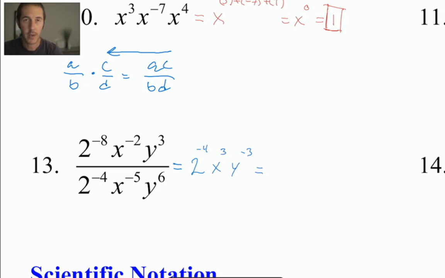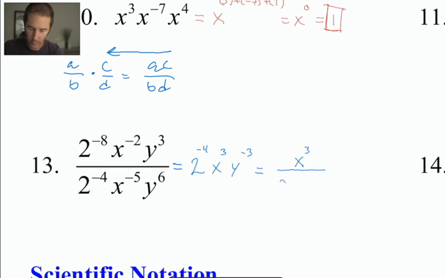You might be able to write your final answer like this, but if we have to write it using positive exponents, I'm going to set myself up with a fraction. I've got x to the positive 3rd in the numerator. That one does not have the bus ticket to get down to the denominator, that single-use negative in the exponent position. The 2 does, however.